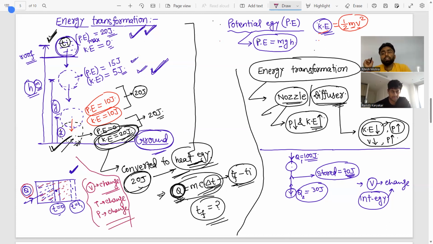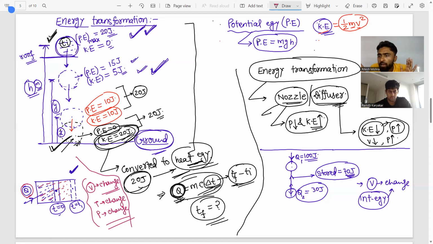Then we can say that pressure also changes. What do you see? You see here, by giving heat to the system, volume changes, temperature changes, pressure changes. These are the properties. So here the properties are changed. So this is the effect on properties of the system. So in thermodynamics, if we supply heat energy to any system, then its properties are changed.